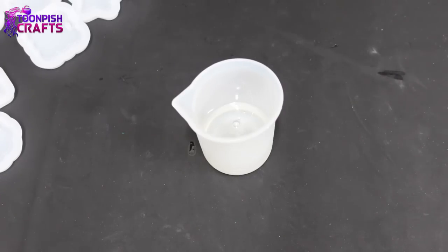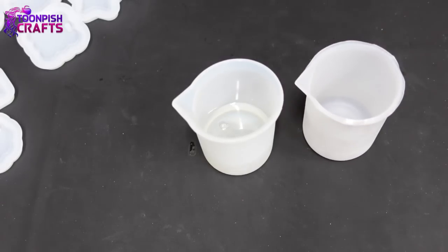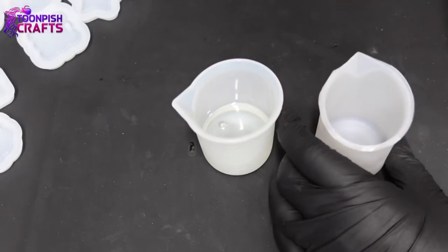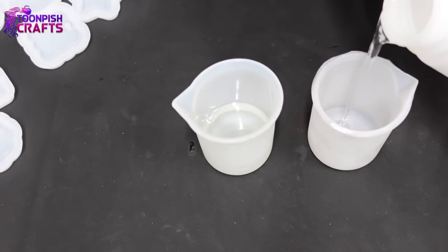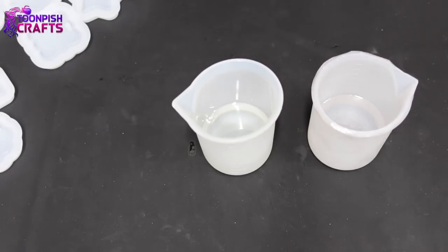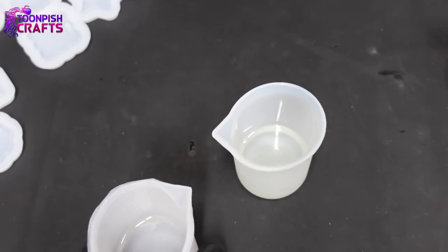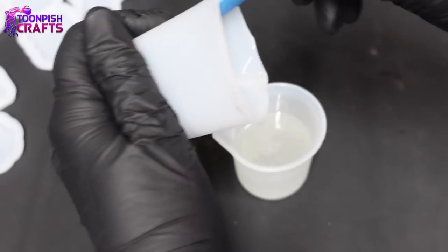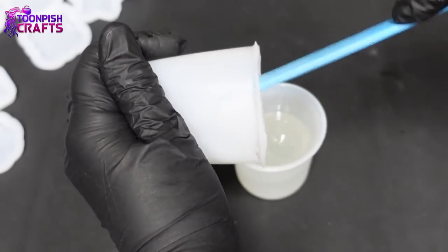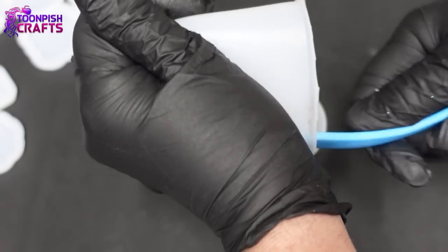I'm only pouring a small amount. I'm starting small. So I'm pouring 20ml of part A and 20ml of part B. And I figured I'd measure the two parts out in separate cups so that I have it all ready and just pour one into the other. I thought that would give me more time and less stress. So I told that Alexa person in the corner of the room to set a timer for 2 minutes and I started mixing.